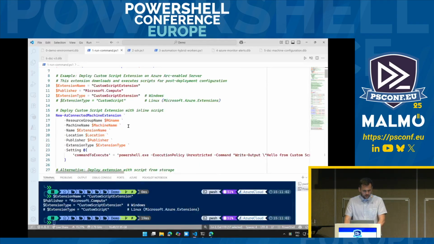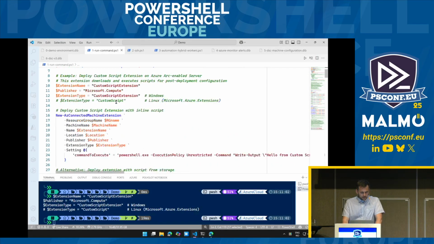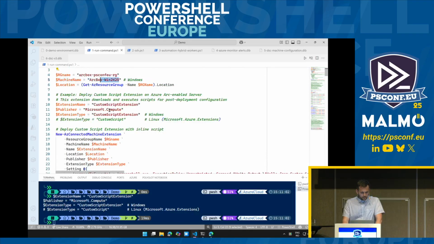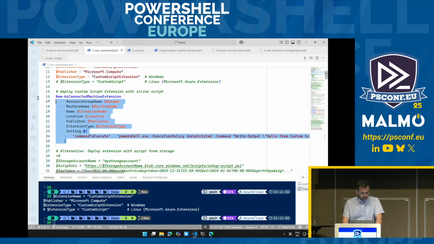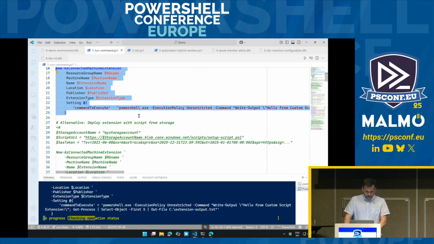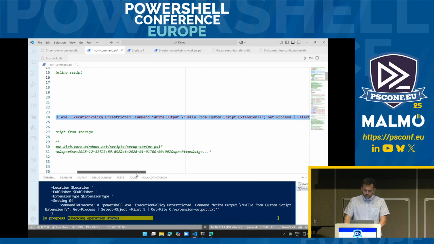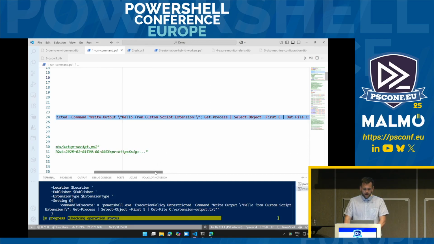So if we go back here and have a look, we can see that we set up the machine name to be the 2025 VM that I just had a quick look at. And we can go ahead and run it. This could also be deployed. In this case, I'm deploying it via a command that I'm just writing here in the command parameter, just hello world basically.